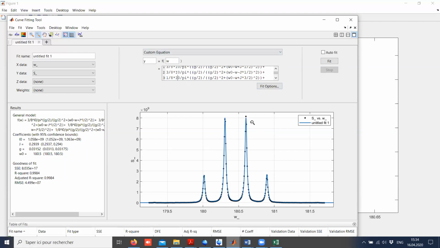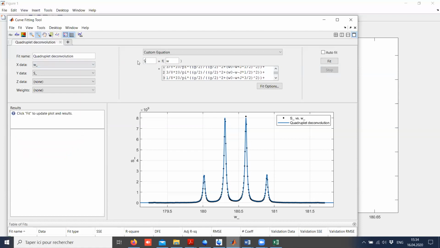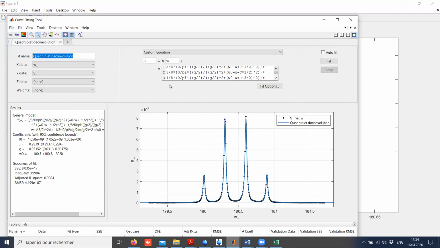And now I'm going to show you how I can fit all the spectra one by one in a quite rapid manner. So I'm going to give it a name, quadruplet deconvolution. There's a very useful feature in MATLAB that you will see here.